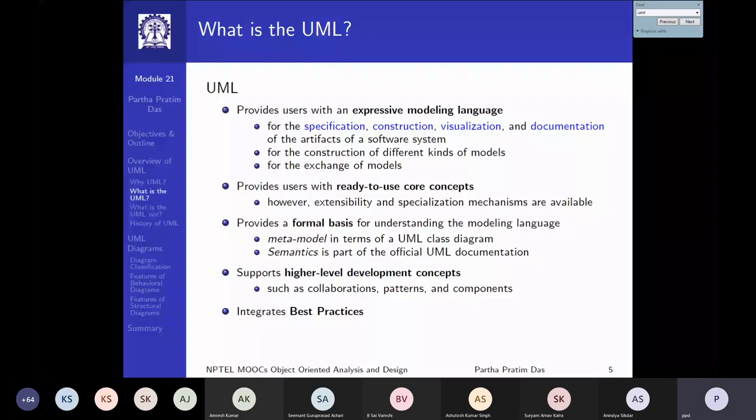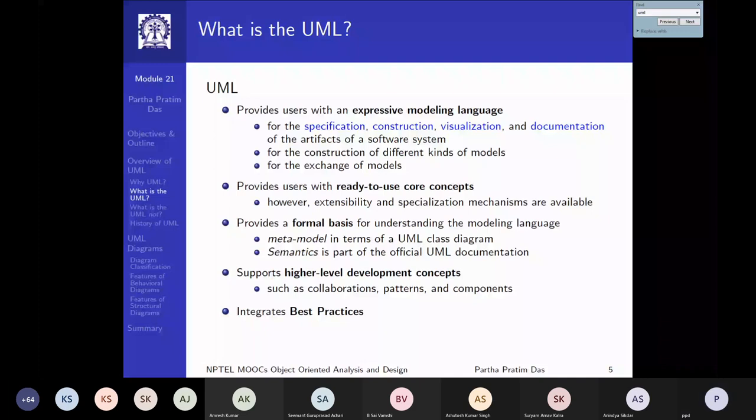So what UML does, it provides a user with a number of ready-to-use core concepts, so that these core concepts have been identified, have been standardized through reviews and experiences of thousands of projects by lakhs and lakhs of developers, so that in a large majority of the projects that you may be handling, you might just get the core concept already available in UML.